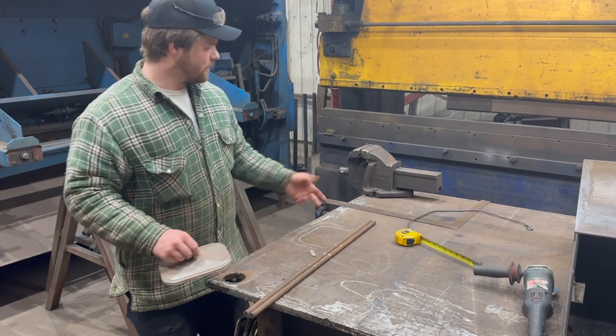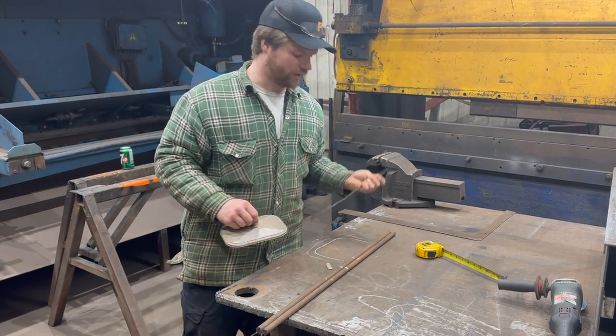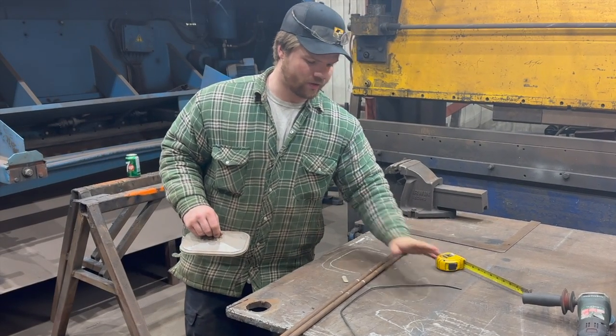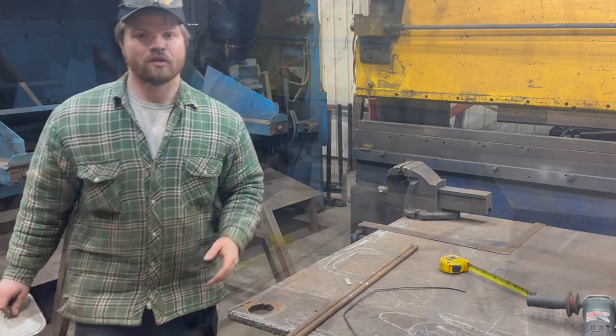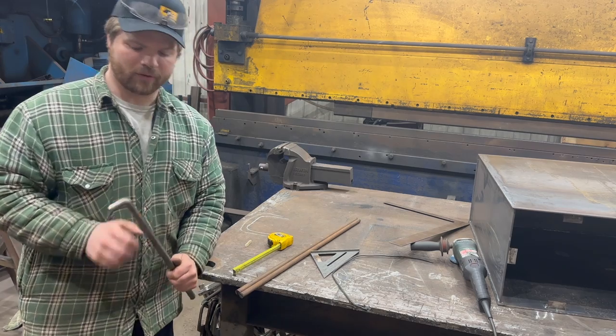These are going to be bent. I believe it's like a 45, something like that, but I can just kind of mark it off of this. Those are going to be bent same way, and then we only have another bend to do for straight in. All right, so I tried the big bender on a scrap piece, same diameter.